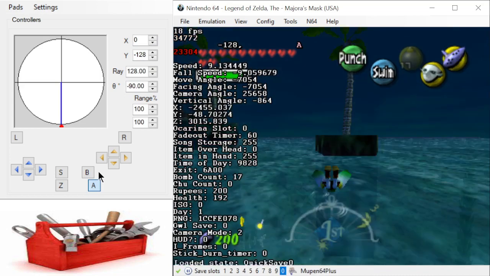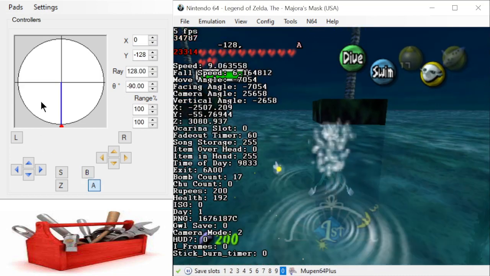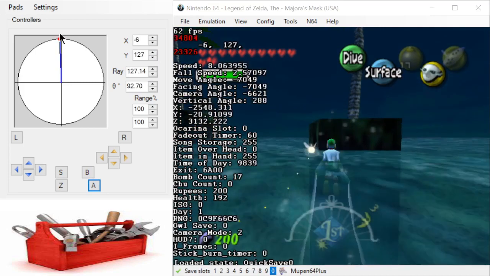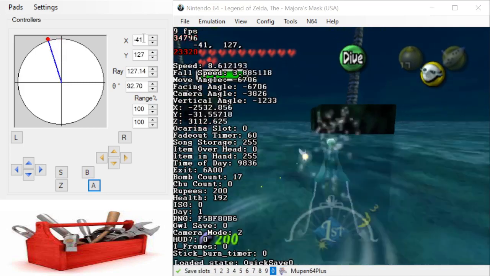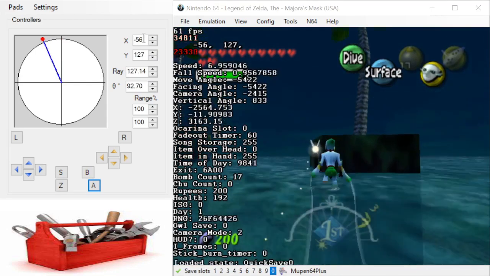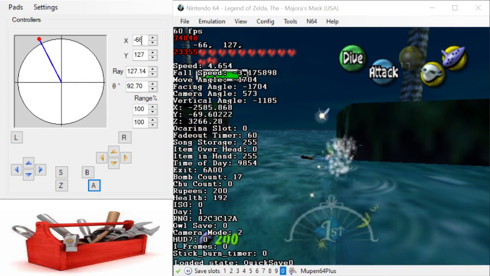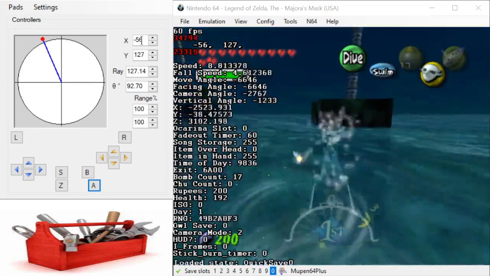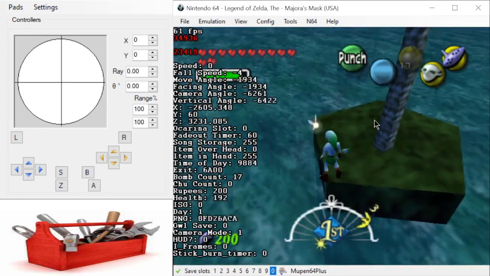If when I do that, I hold forward instead of down, or nothing, I can just grab this high ledge out of swimming. And if you're going up a low ledge, you could immediately just land normally.